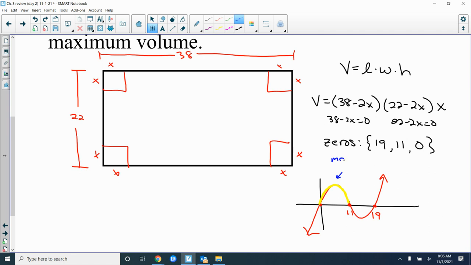And so you're going to have to use your calculator to get that. All right, go ahead and graph it. See what you get for your maximum value, and then see if you can figure out the dimensions. All right, and then I'll graph it over here in a minute. Oh, I don't think I ever turned that on.